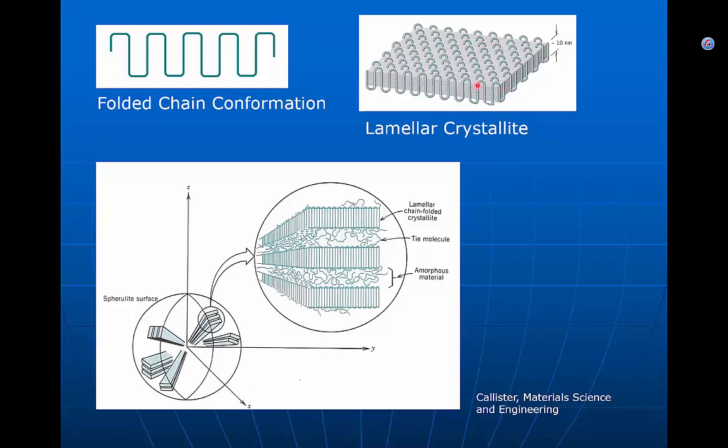Now those lamellar crystallites will then be stacked or grouped into clumps. There will be amorphous molecules in between those clumps, and then these clumps will tend to radiate out from a common nucleus, and a collection of these radiating clumps is called a spherulite. Okay, so this would be a spherulitic morphology, and this is what semicrystalline polymers tend to form if they're allowed to crystallize just sitting quietly as heat is extracted.